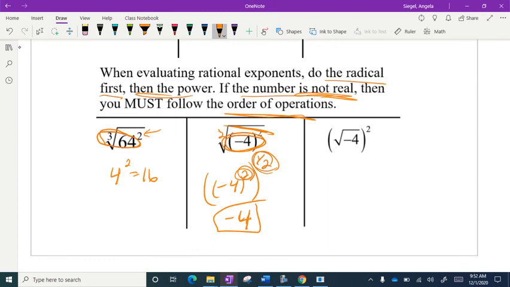Okay, what's happening here is that, notice these parentheses. I have to do what's inside the parentheses, and I cannot take the square root of a negative number. It is undefined. So notice the difference here. All this stuff is happening outside the parentheses, so I'm taking this 2 and raising it to the square root outside the parentheses. But on that last one, because the square root is inside the parentheses, it becomes undefined. So it's a little bit confusing, but we are done.